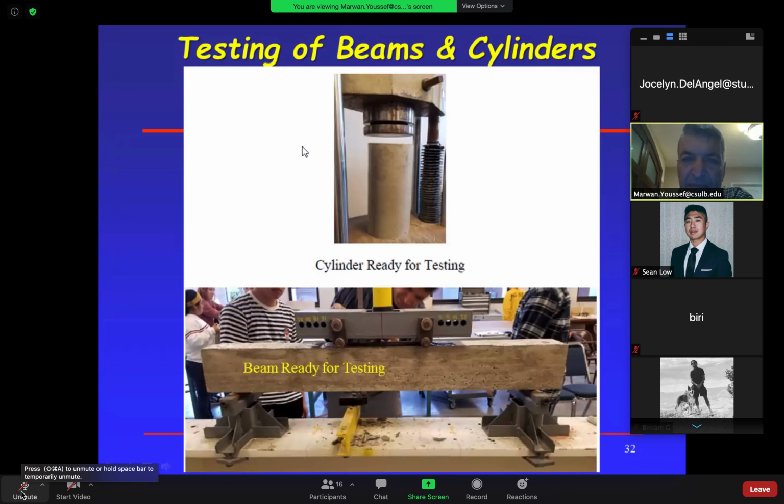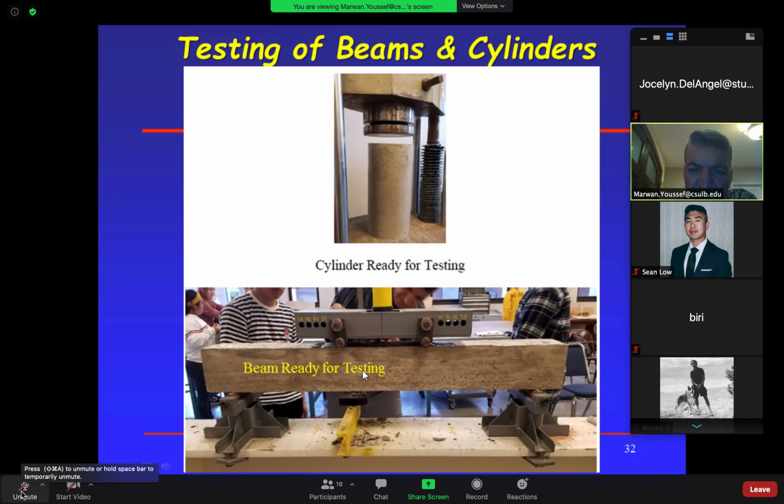So there's the cylinder being positioned to be tested. Notice that it has to be centered with the machine. The top of this swivels, meaning it goes like this. Why does it swivel? Because we want it to take the shape of the top of the cylinders to minimize eccentricity. And also in the real lab, we put a piece of rubber pad on top of that. It's about 1/2 inch thick. So between this and the rubber pad, it minimizes eccentricity. All right? And then you break the cylinder, and we'll see a picture of the broken one later.